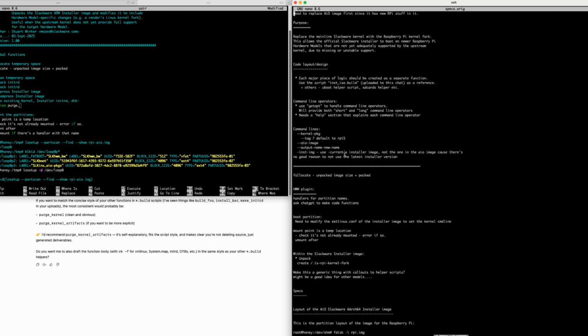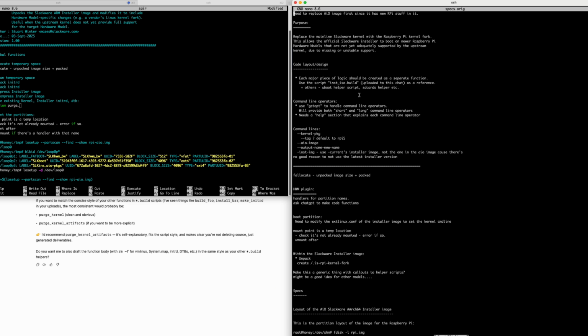So rather than the Linus Torvalds kernel, we switch out the Slackware package with the Raspberry Pi kernel fork version, and make a few other changes, and then repackage that installer image so that you can then boot the Slackware installer, but this time it boots the Raspberry Pi Linux kernel fork rather than the Linus Torvalds official version of Linux. So that's basically what it does.